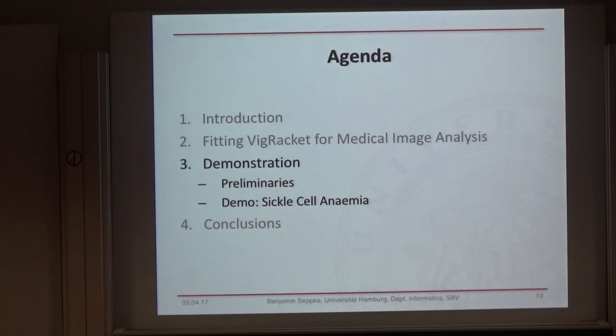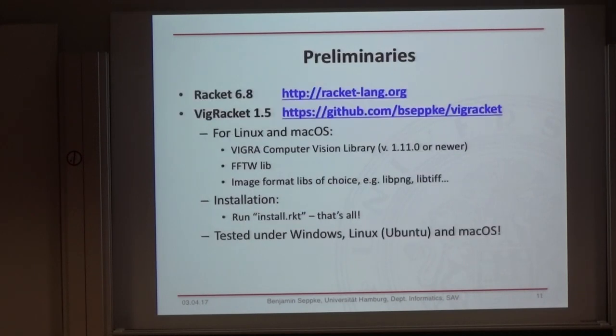Okay, so now we are at the demonstration, and if you want to try this at home, you are free to. It's safe. You need some preliminaries, and these are just the two I highlighted in bold. First, Racket, the current version; I tried it and it works. Then you need the big Racket package. It doesn't use ASDF or something like this. When you use a system with a proper package management system like Linux and macOS, you need some other packages that the C library depends on. Then the installation is quite easy. You just run the install file, and if necessary, it compiles all the dependencies. If not, for example under Windows, the binaries are shipped with the distribution, and you can just start driving away.